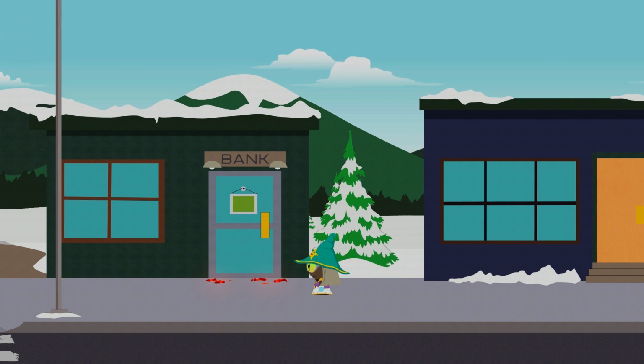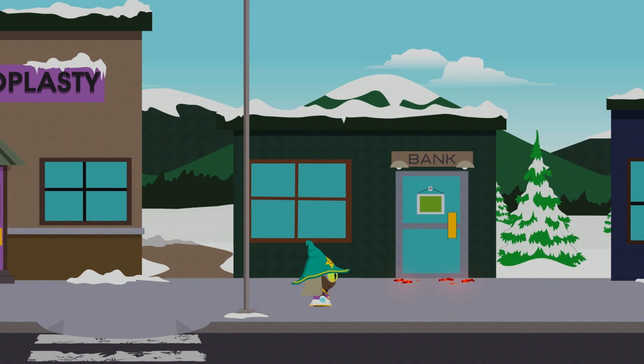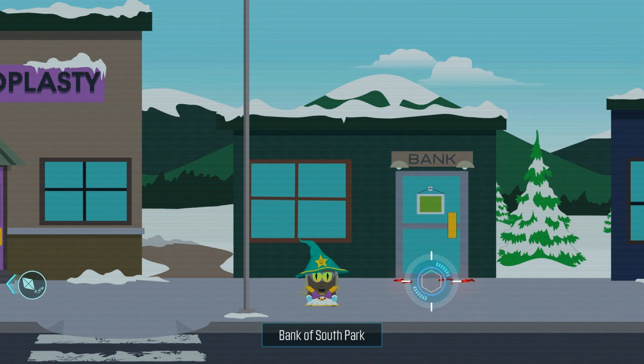The next skill during night 2 is you'll learn how to put out lava. So normally there will be these red Lego bricks in front of the bank. You'll be able to scan it and call in Stan to put out the lava.